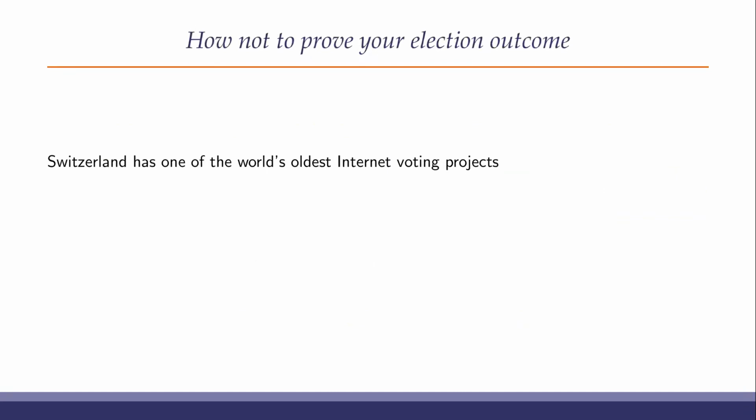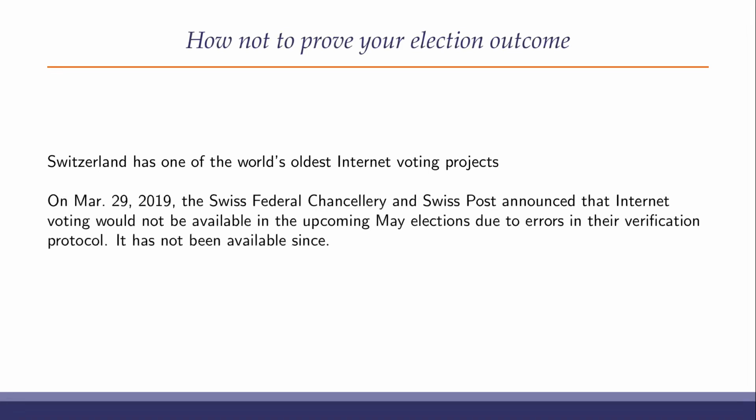Our story concerns the Swiss electronic internet voting system, one of the world's oldest internet voting projects, and specifically the discoveries that we made when the source code was made available, when a particular system was trying to get certification for use by 100% of voters in the cantons that decided to use it.